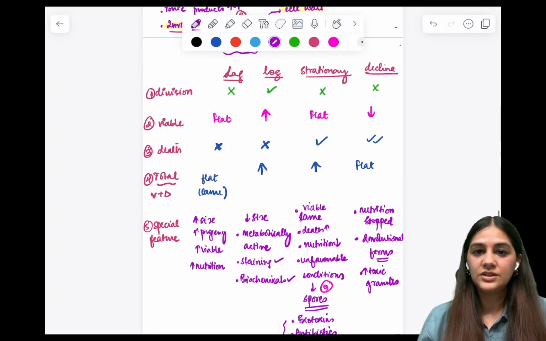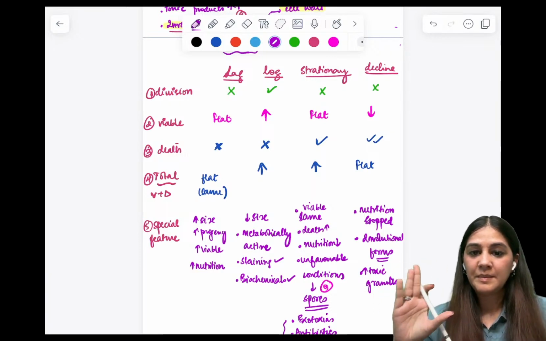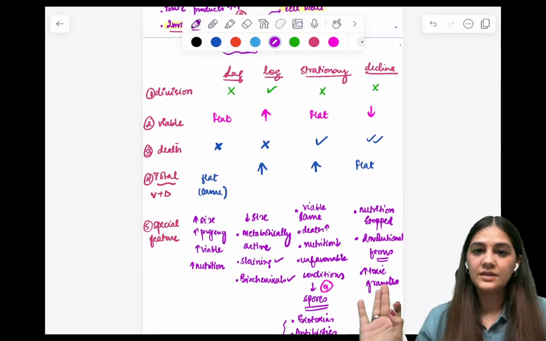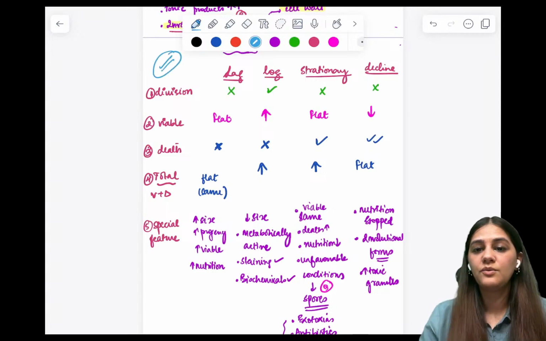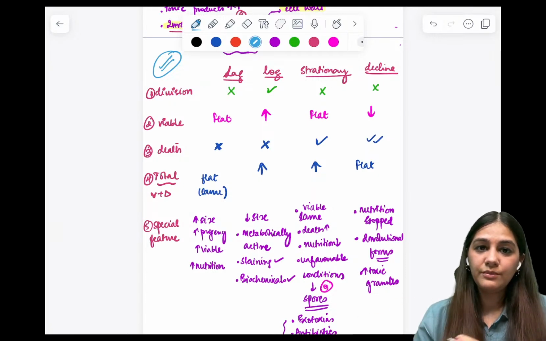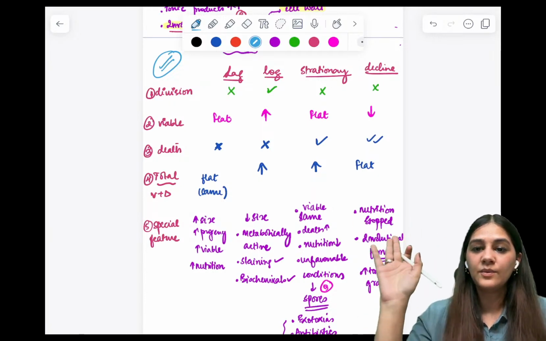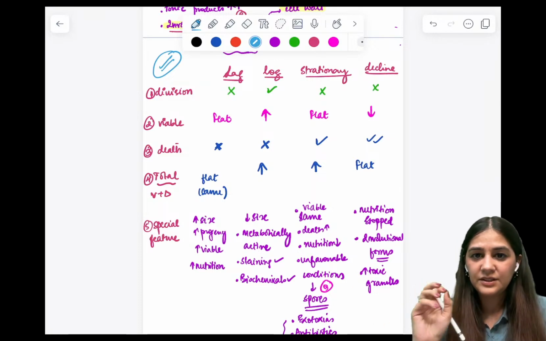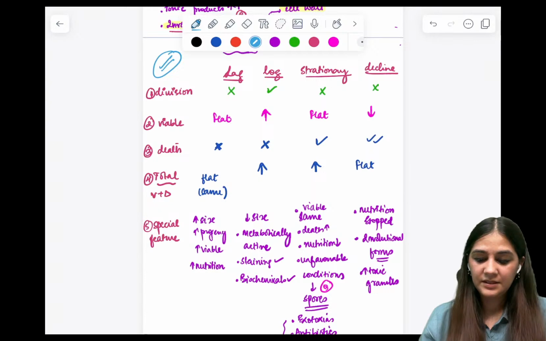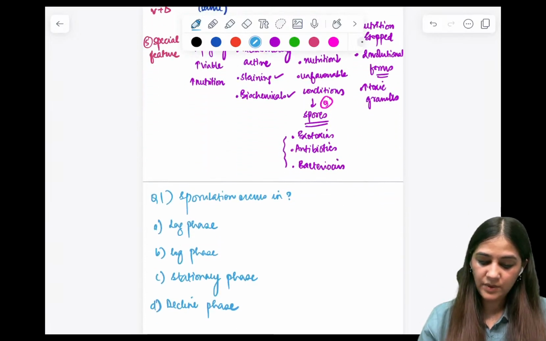So this one table, if you just remember this particular table, all your other things will be answered. This one table is very, very important because this answers all your questions when it comes to the bacterial growth curve. So I want you to make this table and stick it somewhere so you can see it every time and then you can remember small small things from it, right? So that kind of sums up today's topic, but I want you to answer certain questions for me.